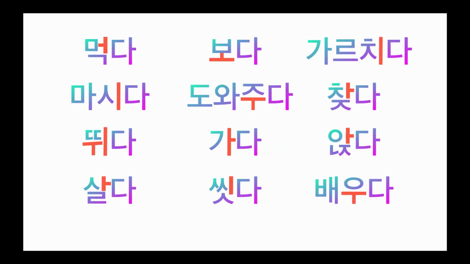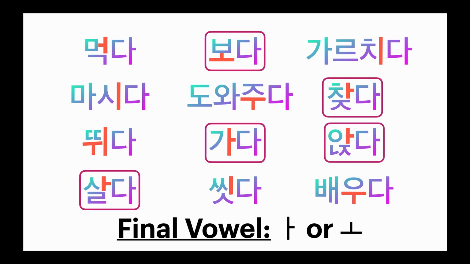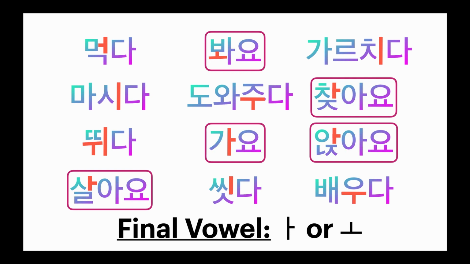Now, in the last video, I gave you this list of verbs right here. This is each verb's dictionary form, but you cannot use it like this in a sentence. So that's what we're going to go over today. And last time we went over these verbs in which their final vowel for 다 is either a or o. And as I just said, in order to conjugate these verbs into the present tense, you will simply drop 다 and add a. But in the case of these 2 right here, these vowel sounds tend to merge together into 와 and 가. And finally, you will make everything polite by adding 요.